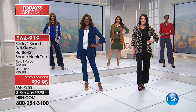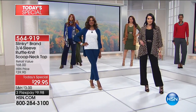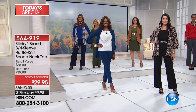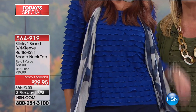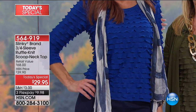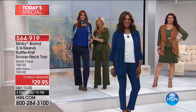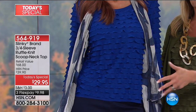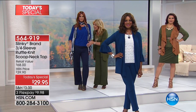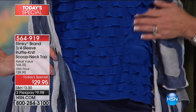And what I love about these, Helen, is that it's all about ruffles, and we've done the flounce sleeve in our tunic set, and we've done it in a jacket. We wanted to give you ruffles that you could layer underneath all your sweaters and all of your vests and all of your jackets going into fall. I love this beautiful cobalt color, back with your navies, adding a scarf, classic, clean, elegant. And if we can get close up, this is so feminine, so romantic, beautiful, soft, delicate ruffles. They don't add bulk.